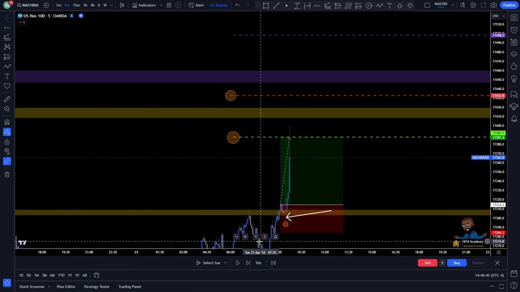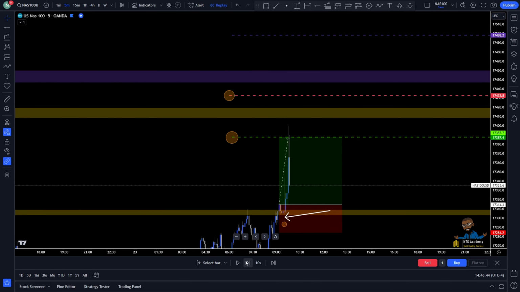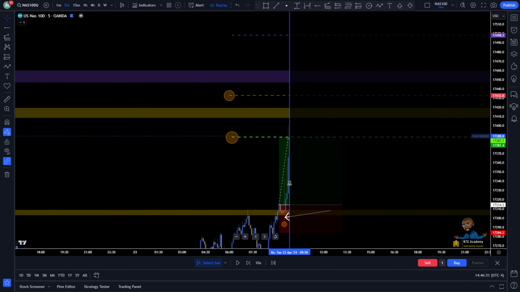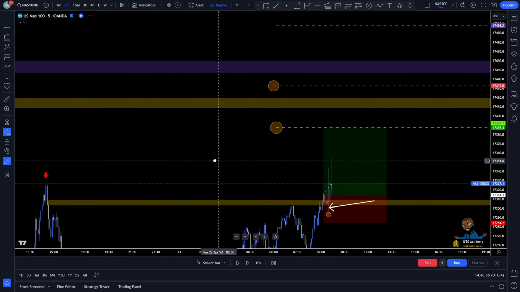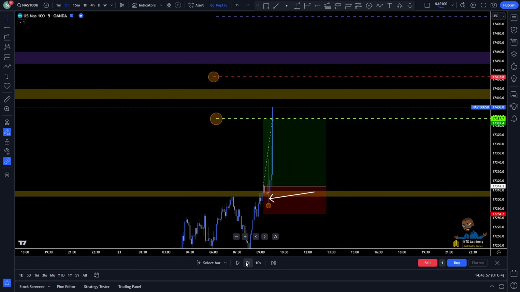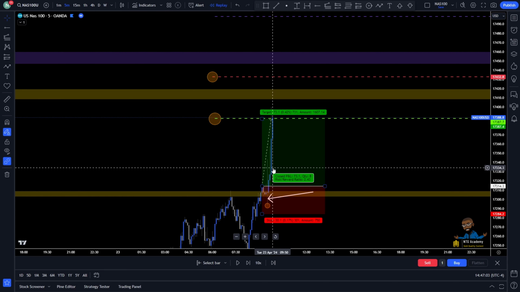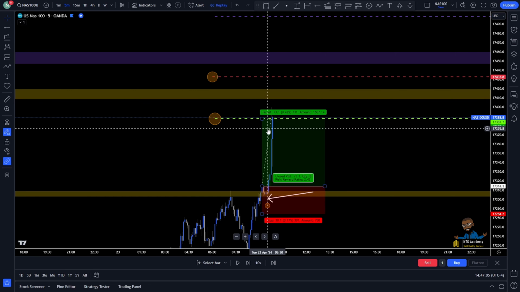This pullback is nothing to me. I'm not worried about it. I know that we can get into that fib extension, right? And you guys saw that big bearish candle coming back, right? Now, I know that's going to be the point where a lot of traders close their trade. They're scared of that pullback. I mean, the market pretty much came back to our entry point, right? Almost there, boom. And then in reverse, right at that area.